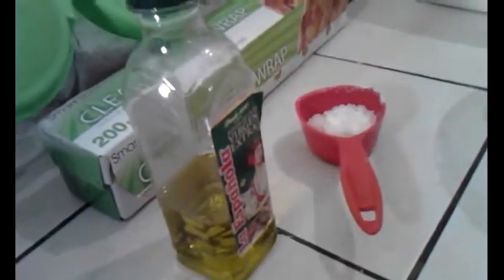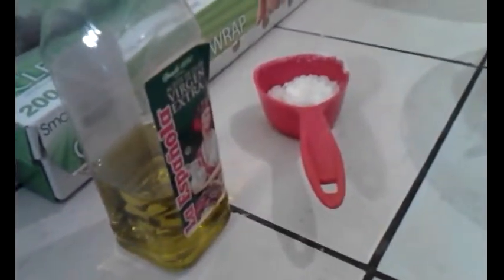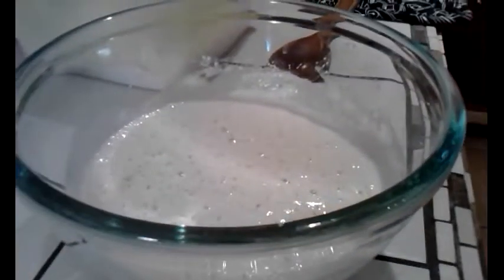So what you're going to do, I already made the sponge ahead of time. So you need 1 tablespoon of yeast, 1 cup of very warm water, and 1 cup of flour. And just whisk that together and let it sit for about 15 minutes. So 15 minutes has passed, and this is what it looks like.